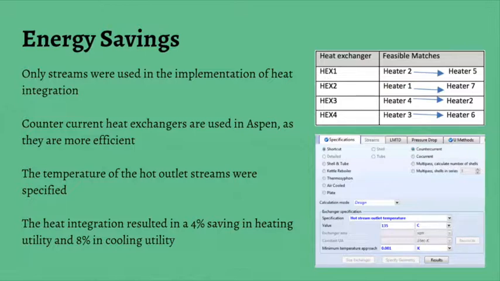When incorporating the heat exchangers into Aspen, a countercurrent heat exchanger was chosen, as this has the highest efficiency. The heat integration strategy implemented into the Aspen simulation resulted in only a 4% energy saving in the heating utility and 8% in the cooling utility. This is not a large energy saving. Most of the integration proposed included the reboiler and condenser, which had significant heat fluxes. Nonetheless, it is a significant amount being saved, which would have otherwise been provided by producing steam using natural gas.